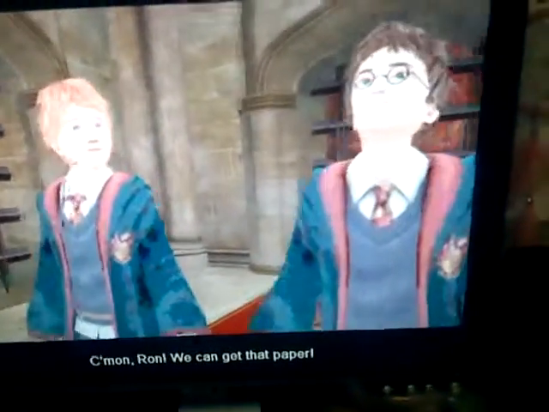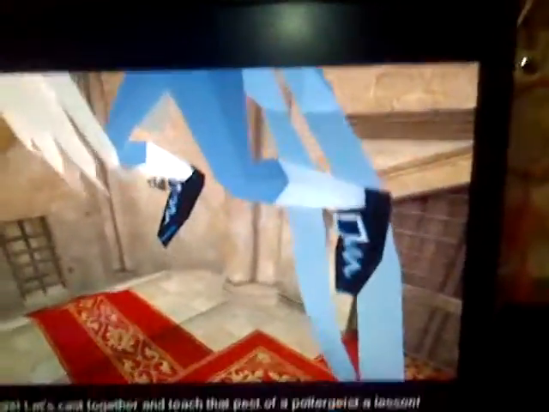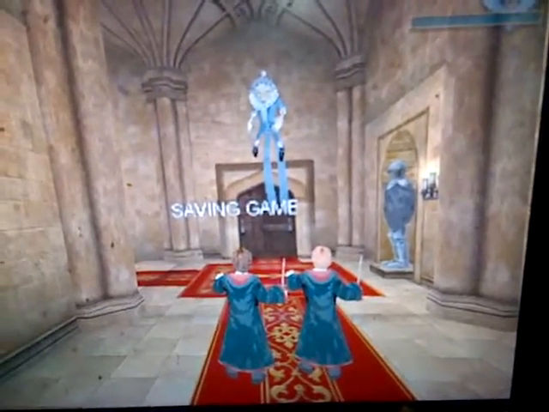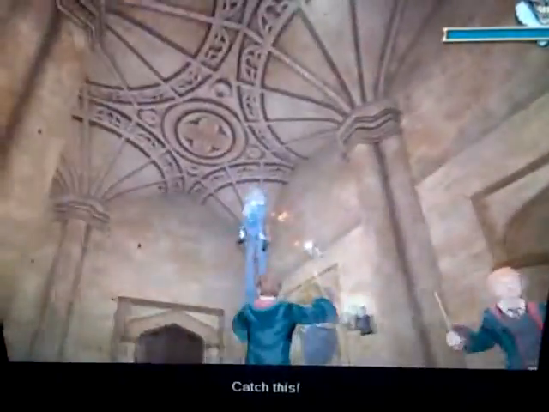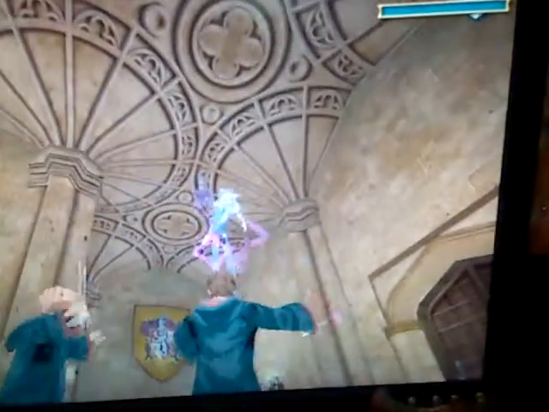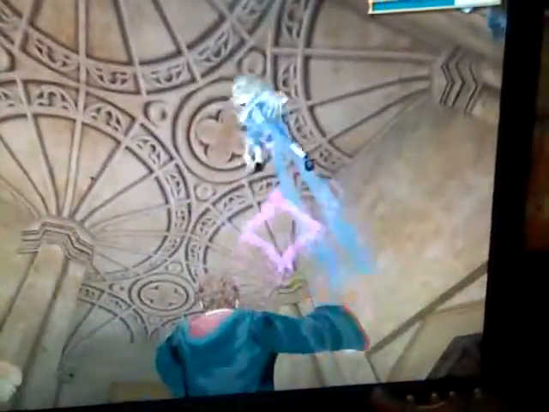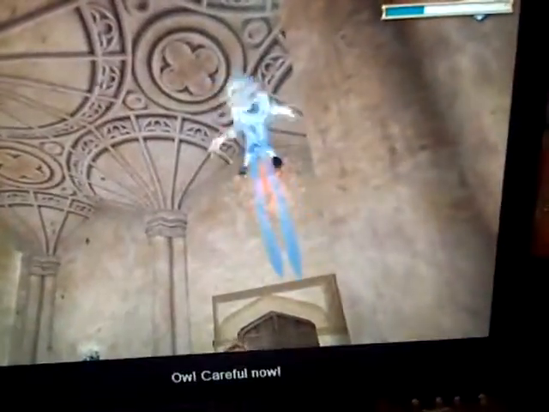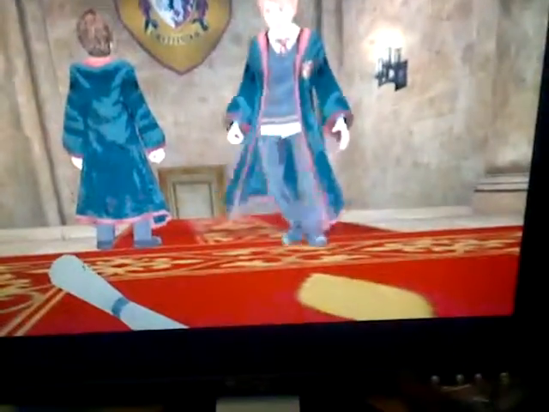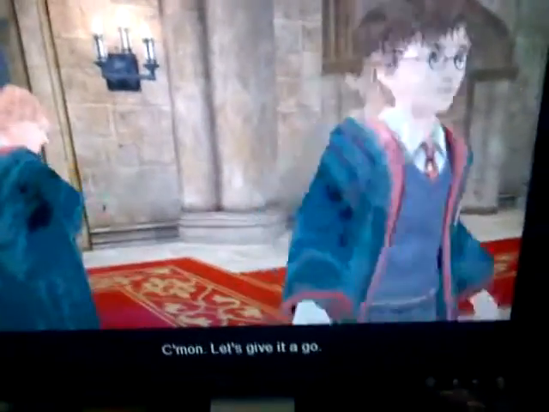Oh, no. Come on, Ron. We can get that paper after this. Right. This is gonna be some action for y'all. And teach that pest of a poltergeist a lesson. Go! Victor Scampra! Victor Scampra! Oh, we both need to do it. Victor Scampra! Why did you just drop the password? We got the passwords! Come on, let's give it a go.